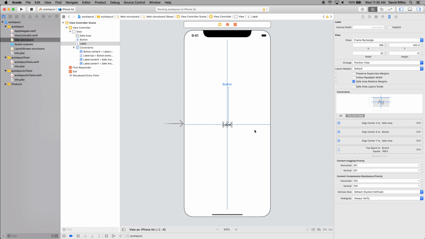It's also aligned to the button. So constraints are very much a trial and error process. You'll get better at them, but you've got to see what they do and how they break in order to know how they work, which is really fun.